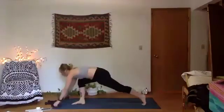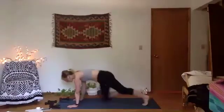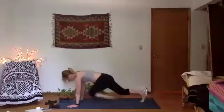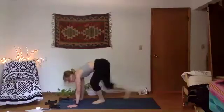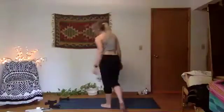Take a breath. Exhale, low lunge, weights to shoulders, pivot forward, step it back, high plank. Mountain climbers, go, knee to chest. Fast or slow, make it yours, friends, your practice. Just 8, 7, 6, to your knees in 5, you've got it. 4, 3, 2, to your knees in 1.